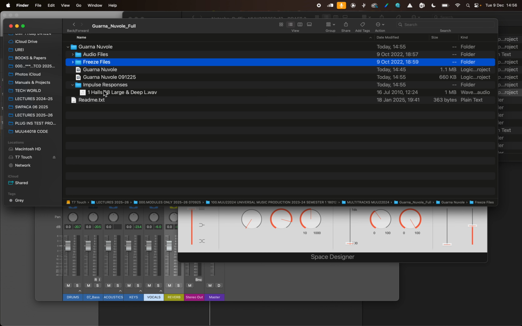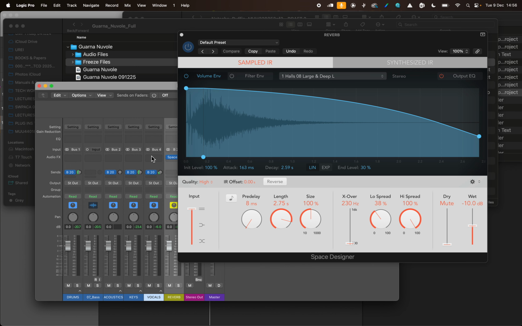And that means that the impulse response that I loaded from somewhere completely different on my computer is now saved into my project folder because I made sure that that little box was checked. If in doubt in Logic, just check every single box and it should be okay. So that's it really. That's how you set up an impulse response on a bus as a send and return, and ensure that the impulse response is saved with the project.